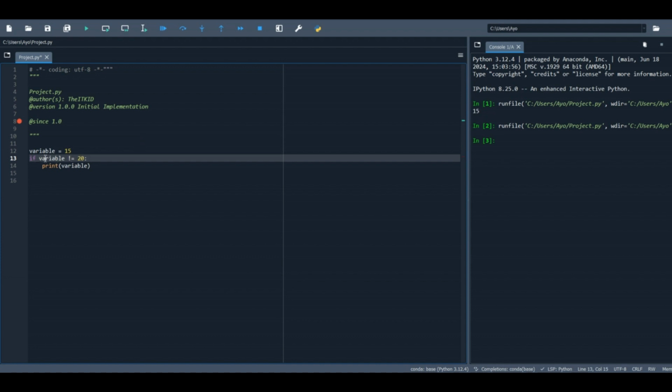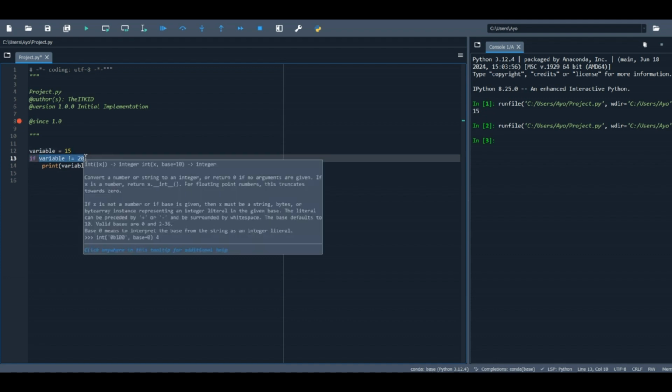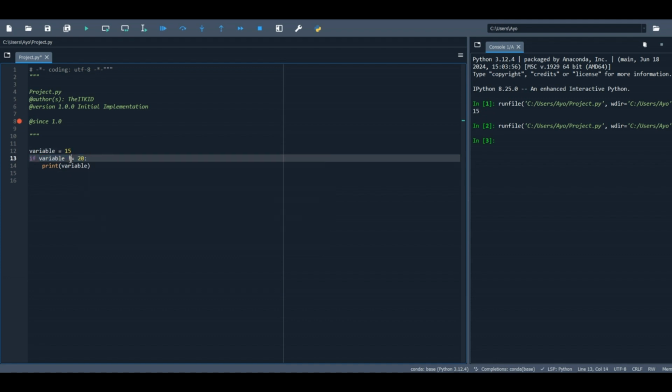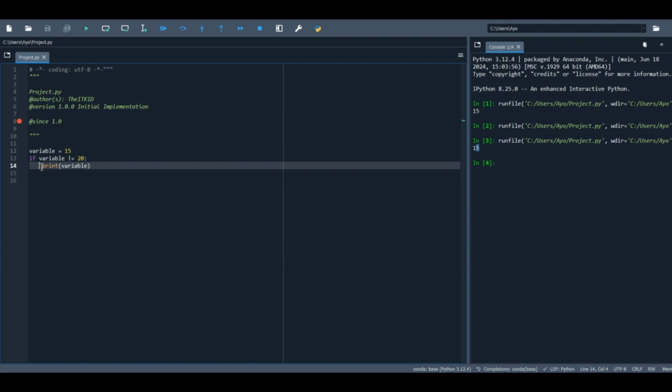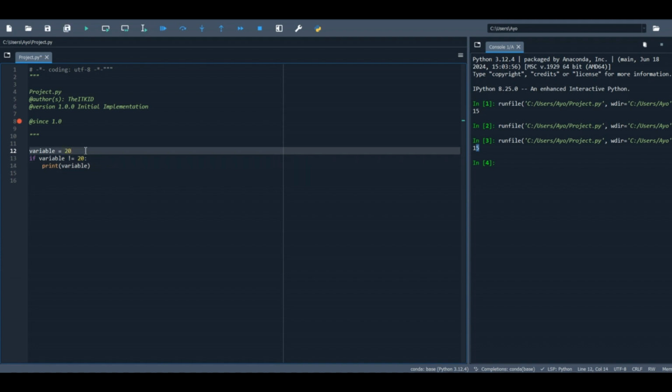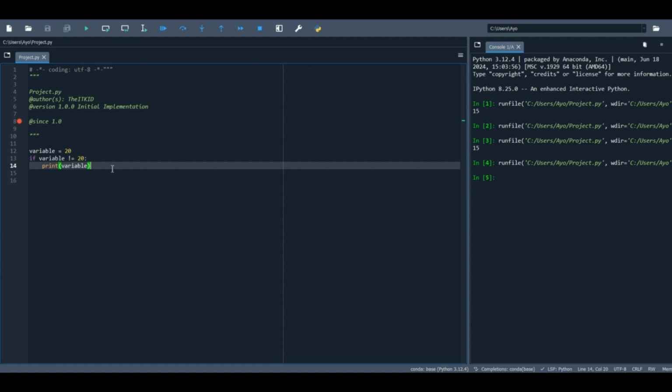So if you want to have something not equal to another thing, you write exclamation mark equal sign. So if we print it out, it prints it out because variable is not 20, it's 15. But if we change variable to be 20, then it won't print it out. And that's an if statement.